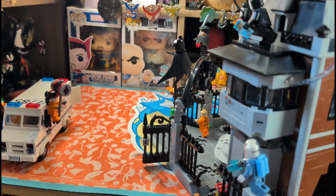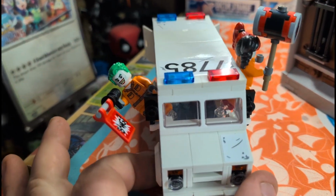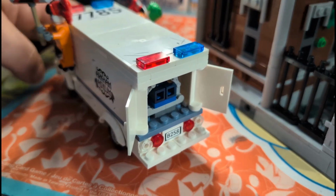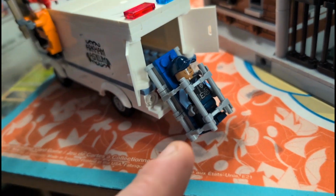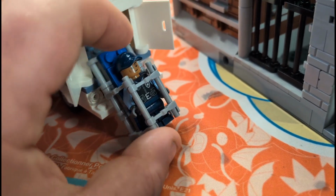Should we talk about the characters? I'll find Penguin, fix it, and we'll talk about the characters we can see. We'll start off over here because we have Harley Quinn and Joker escaping in an Arkham Asylum van, whatever you'd call it, an ambulance, a mental ward van. They've captured one of the guards. We do have 2 guards, one up there and one there. I thought one of them would be Cash, but I don't think either of them are.